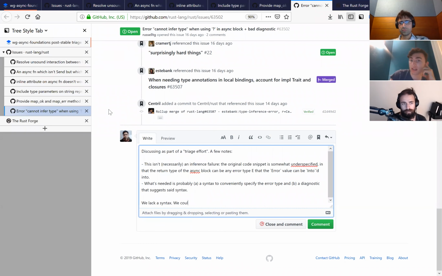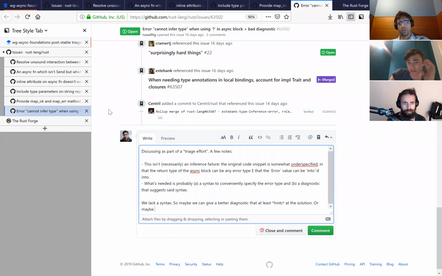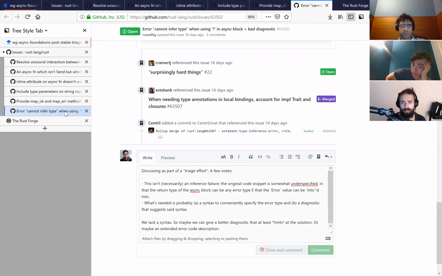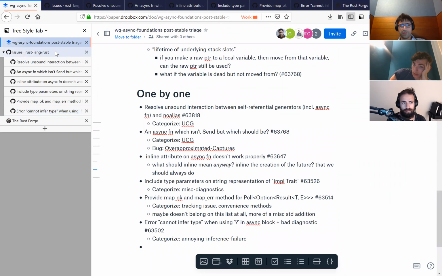In principle, it would be nice if we could say cannot infer type and then point at the OK variant, or anything that's just a return. Another option is very heuristic. I don't think these are all that useful, but sometimes they are. If we could detect the situation, we could give an extended error description that gives an example. It might be hard for us to find the OK, though. How about if we worded it something like: question mark in async blocks requires explicit annotation of error type on OK return value.